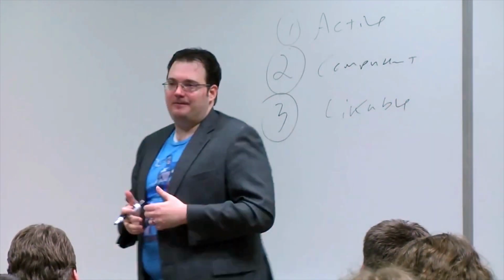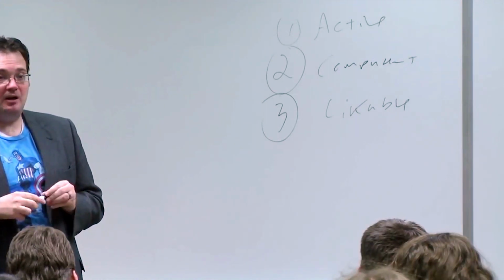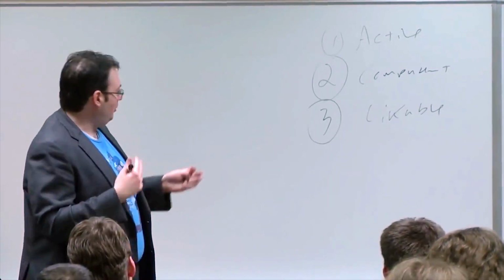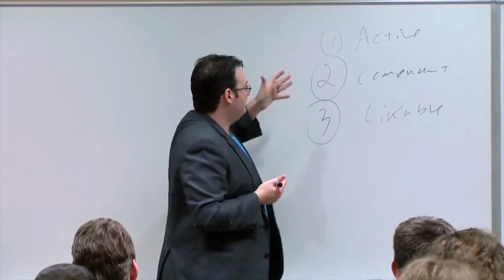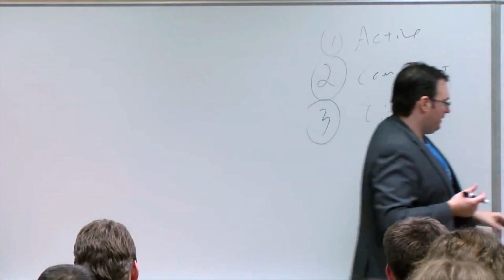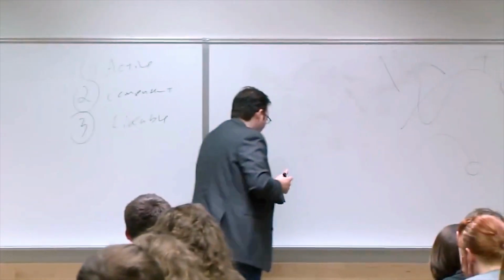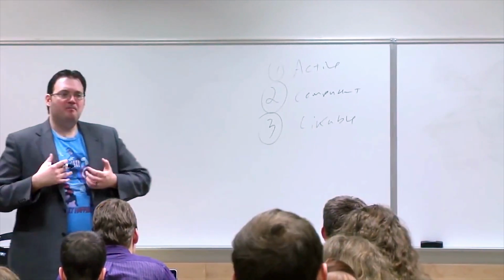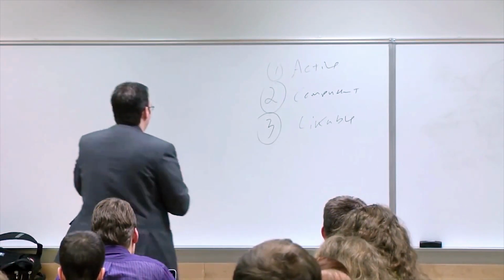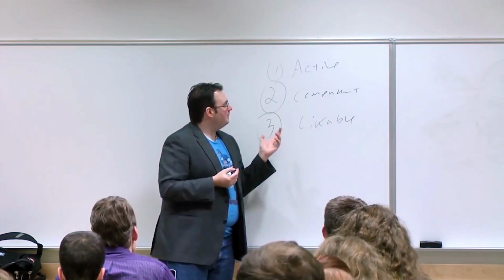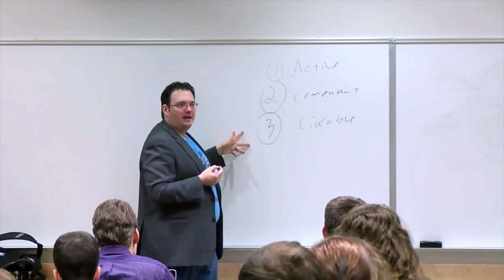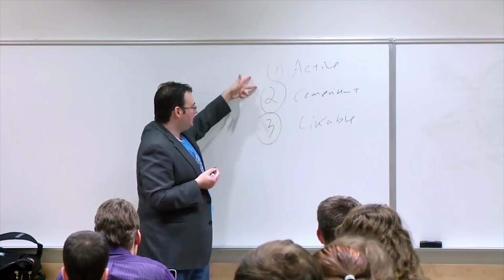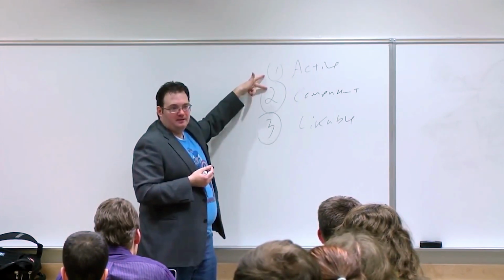Now these are my artificial definitions of something that you'll see other people talk about in different ways. That's perfectly all right. This is not a law. This is a method that I have started to use to look at things. So we've got active, we've got competent, and we've got likable. And let's talk about the idea of sympathy. So in a book, we are building sympathy. Sympathy may not be the right word, because you can have, again, the active and competent and unlikable, and that character will be compelling to us. We will want to read about that character. We love watching movies about the villains who are these.